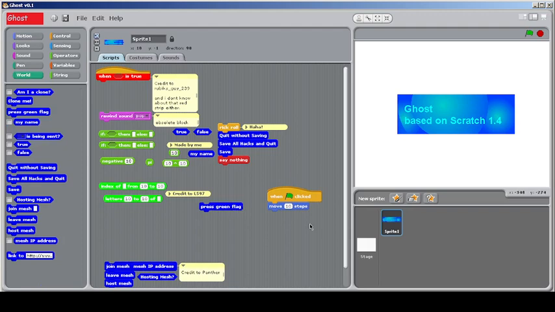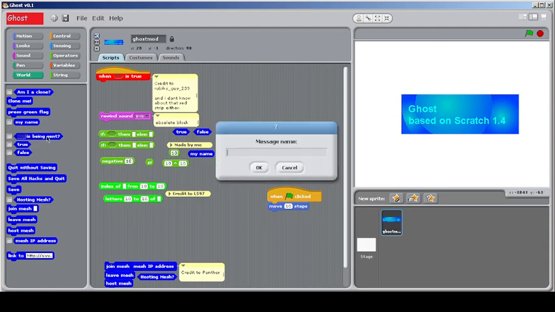clicking on the green flag, but it's not working. But let's just test something out so that we can see if it's working or not. You can see it's not working, it's a broken block, of course, but it is supposed to press the green flag. You can check your own name, meaning the sprite name. We change that to ghost mode. You can see ghost mode is its name.